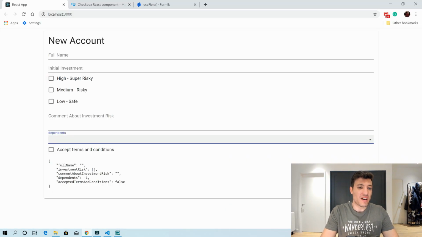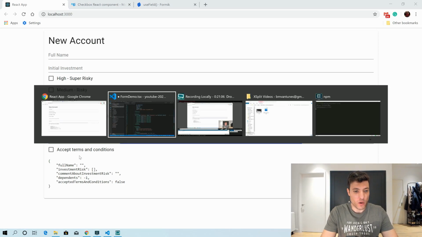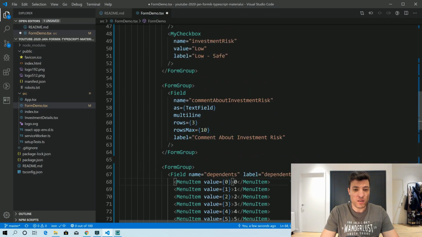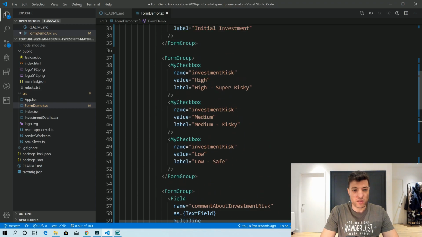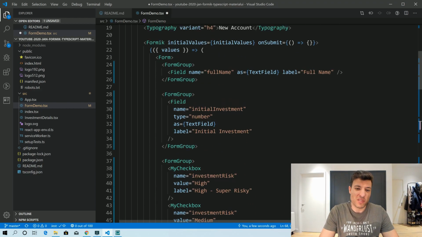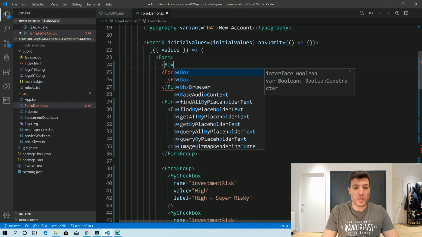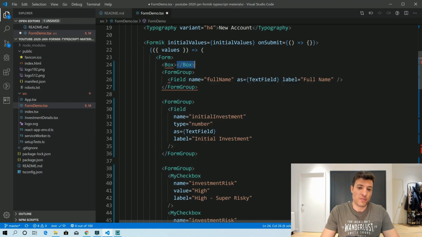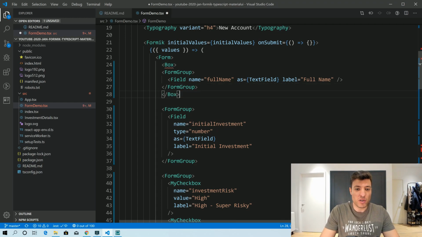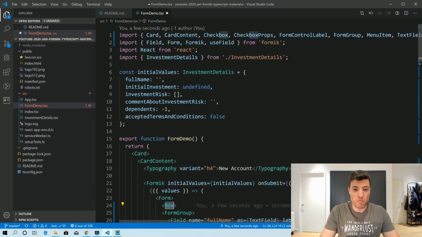So the last thing I will say we need here is a few spaces between all the fields. We can do that with a box, for example. I don't even know if it's the best approach, but it will work at least. So let's use a box, and it receives, if I'm not mistaken, something called margin bottom.